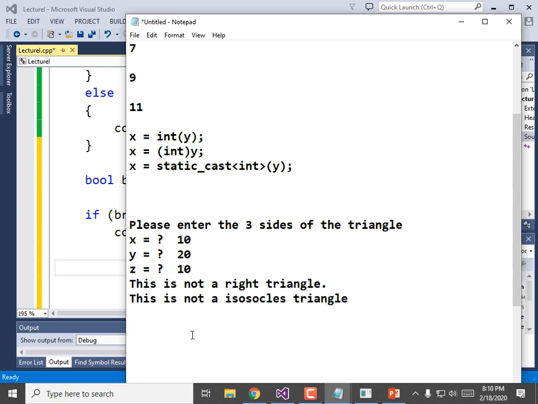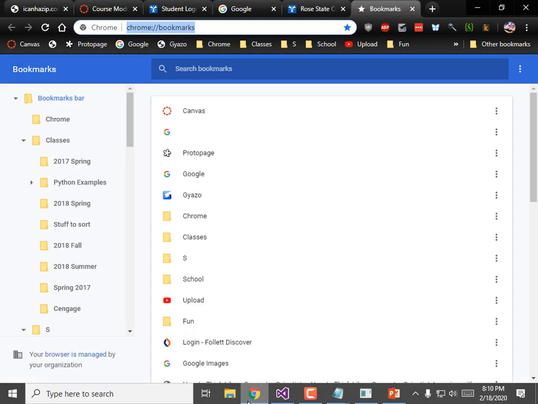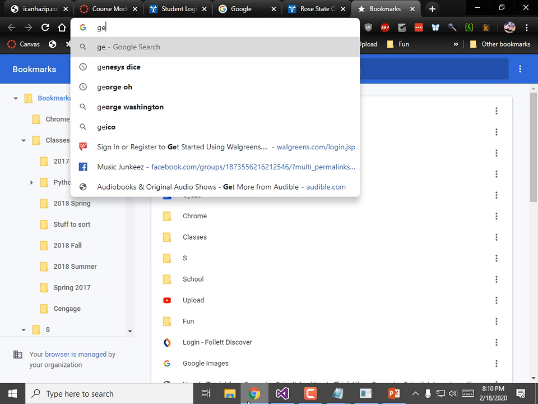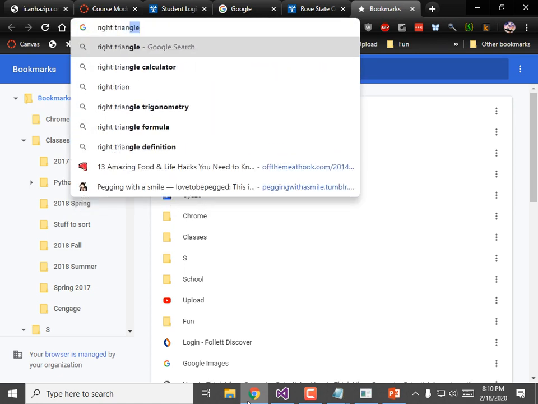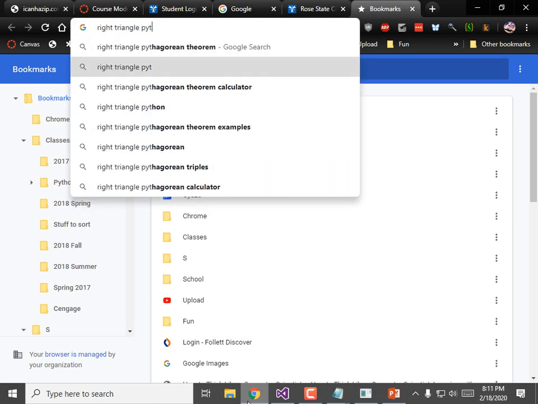So what is a right triangle? Well, there's a formula called the Pythagorean theorem that lets you know if it's a right triangle or not. If we assume that Z is that diagonal, a right triangle is just one that has a 90-degree angle. Looks like this. I don't want to throw too much math at us, it's not a math class.